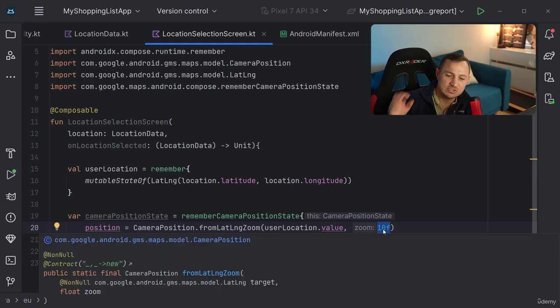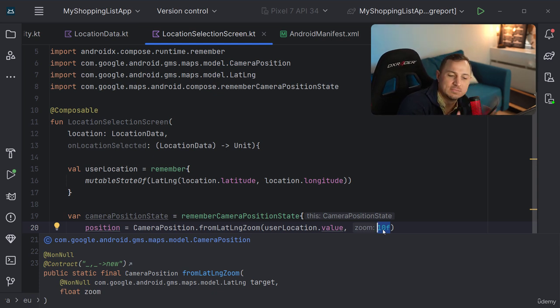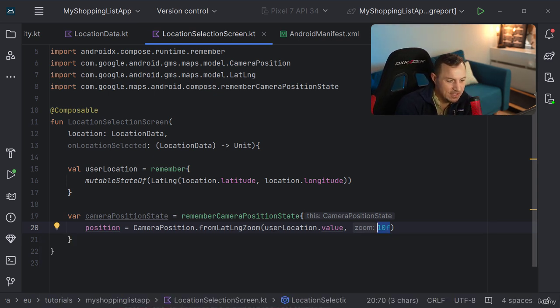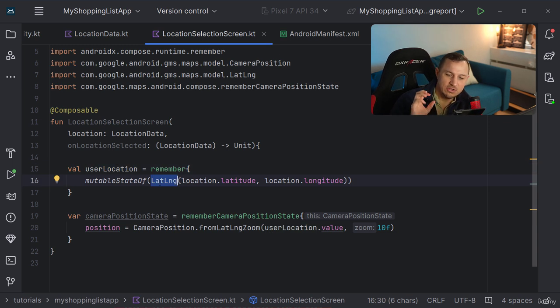So 10 is a certain level of zoom. You can play around with this value. I think it goes all the way up to 18 or something like that. You can play around with that value and it will give you a different level of zoom. So that is one thing. And then the user location will basically be the location of where the phone is.